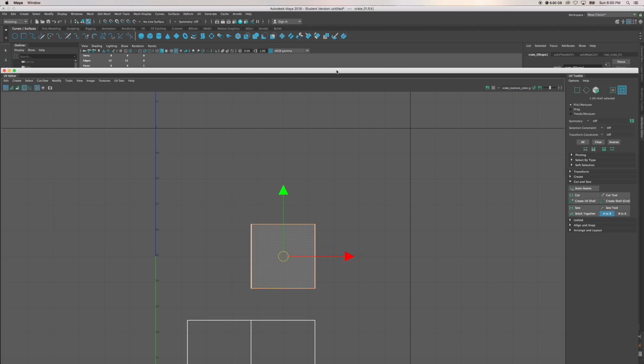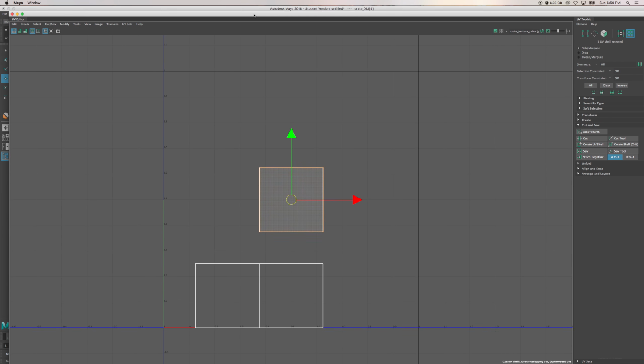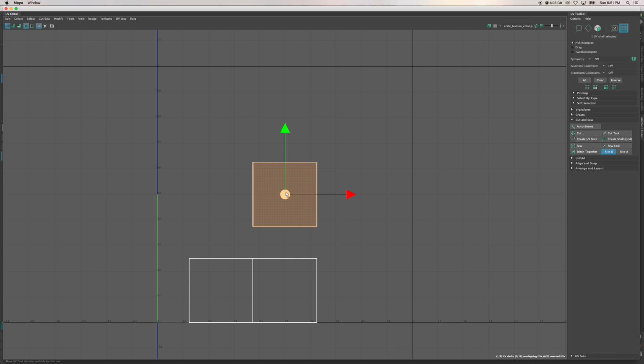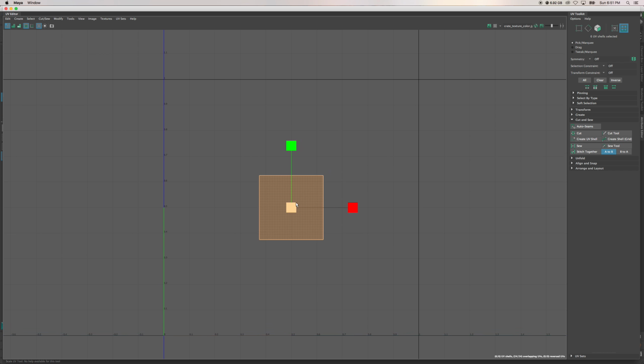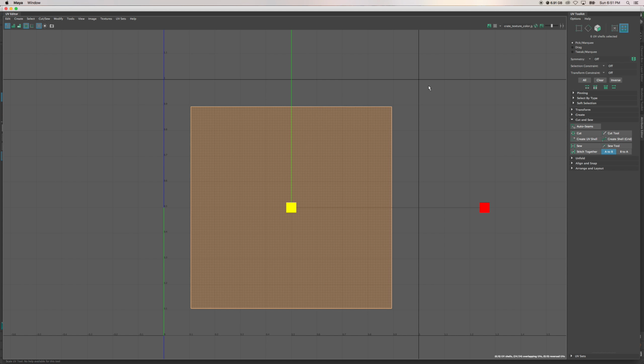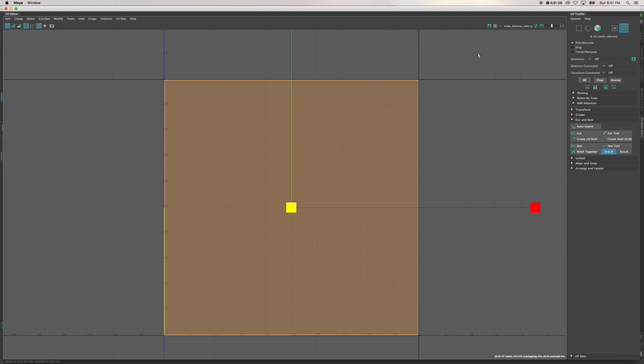And my snap is stuck. There we go. There we go. I'm going to highlight all those. I'm just going to scale them up. Like so. All right.